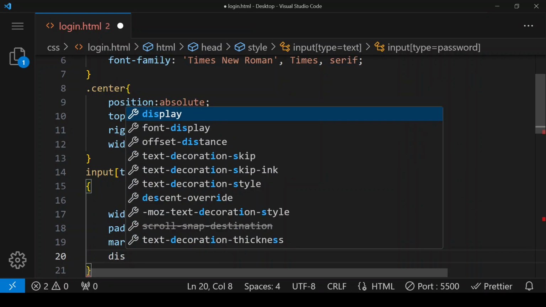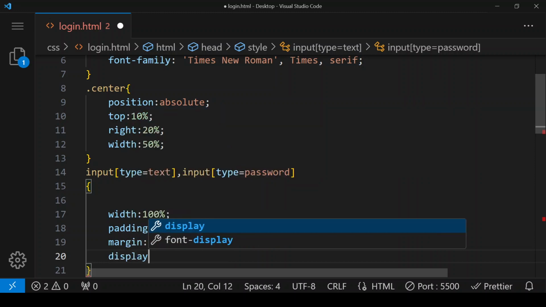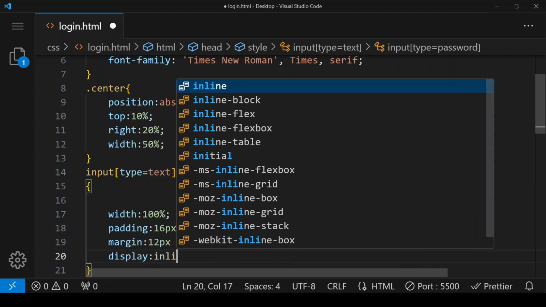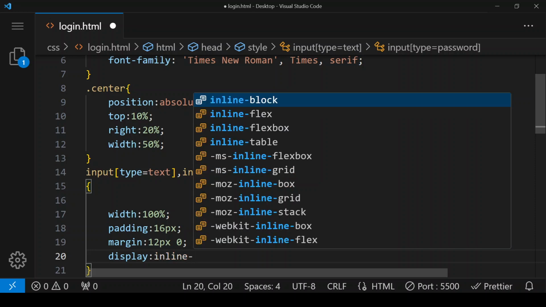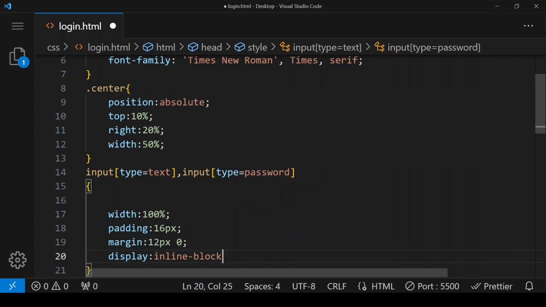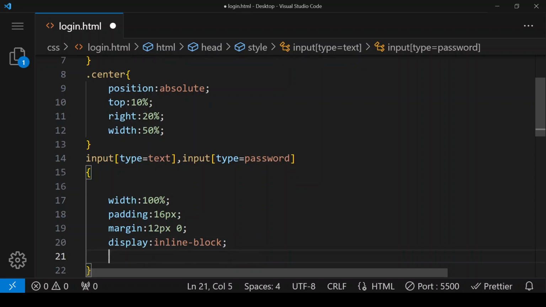Then display inline block. We can write display inline or block also, but display inline block follows margin and padding. That's why we are using inline block here.